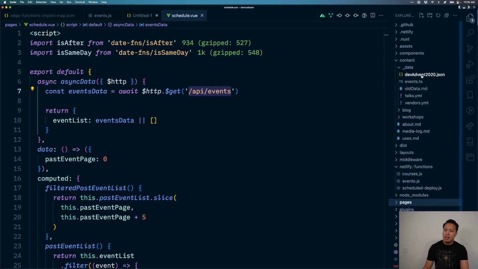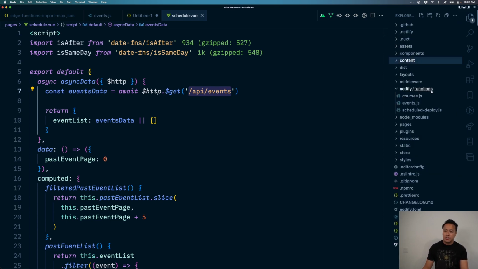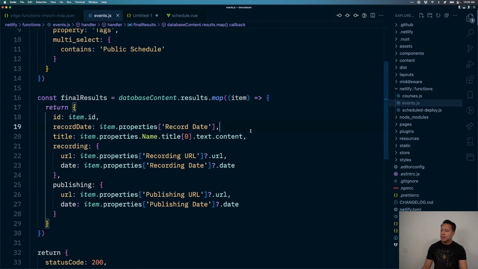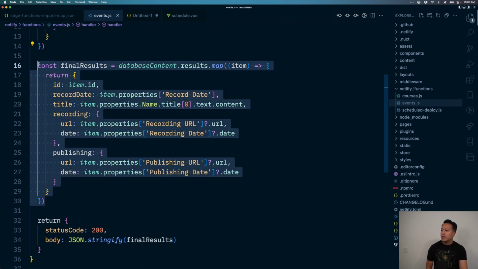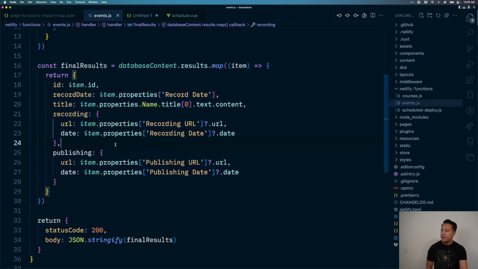So for me, if we look inside of here, my endpoints live in the Netlify functions folder, and there's this events file here. Earlier I showed a little bit of how this is working, where we're getting this object that I'm defining here.